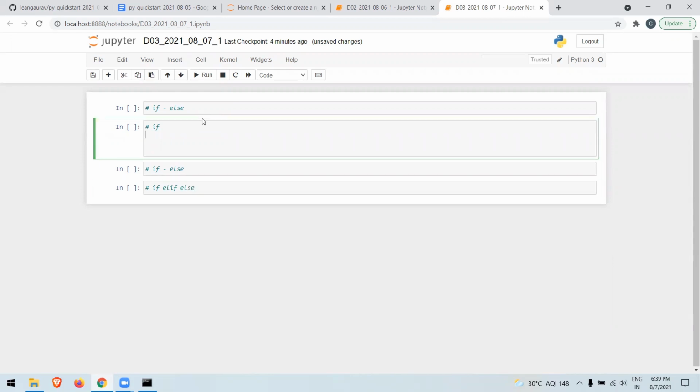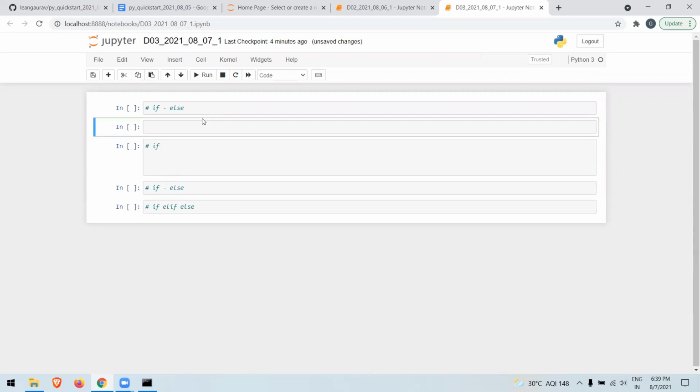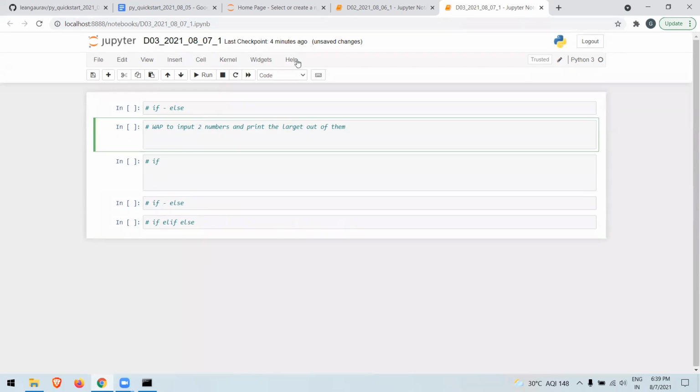Let's start by writing a simple program. Let's say I want to write a program to input two numbers and print the largest out of them. I can write it using if-else this way.